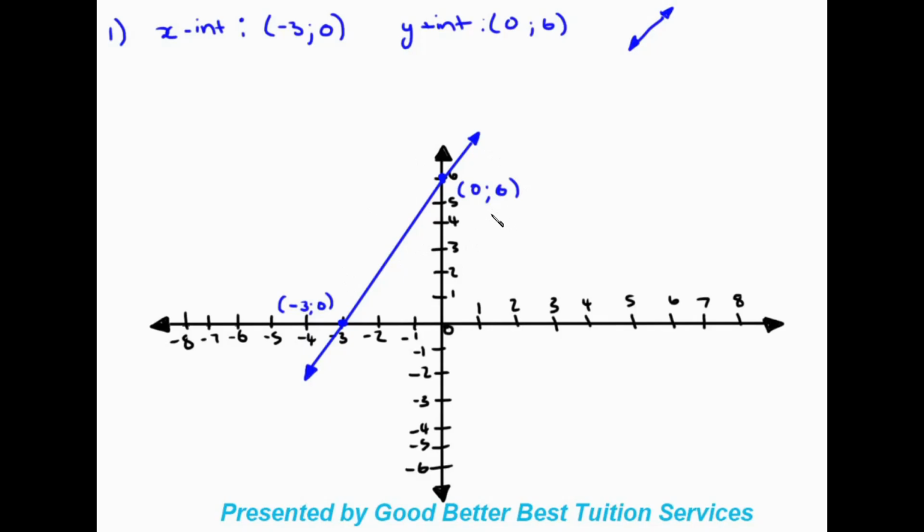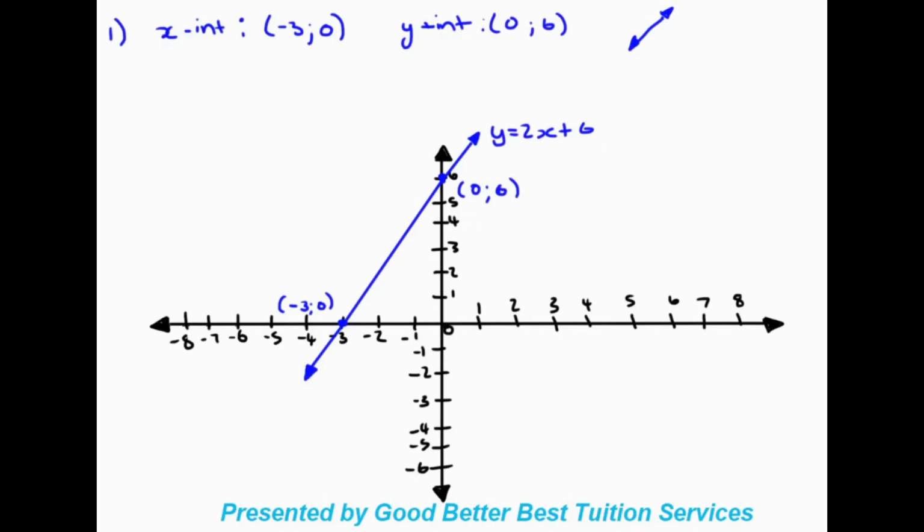So what you're going to do when it comes to plotting, you're going to plot these points, you're going to identify what these points are, which is always an important step. But what you also have to do is write down the equation for that line, okay? That is going to help identify which line this is. So right next to it, you're going to write y is equal to 2x plus 6. Why? Because that was the equation for this specific line.